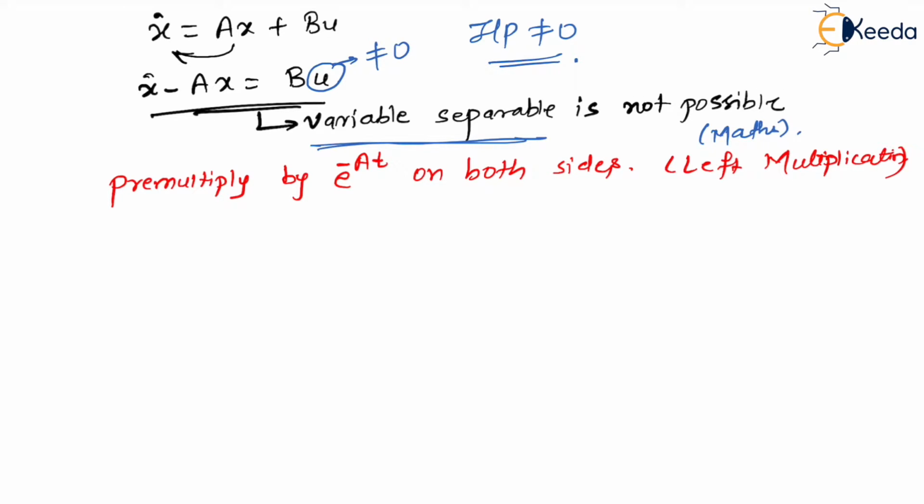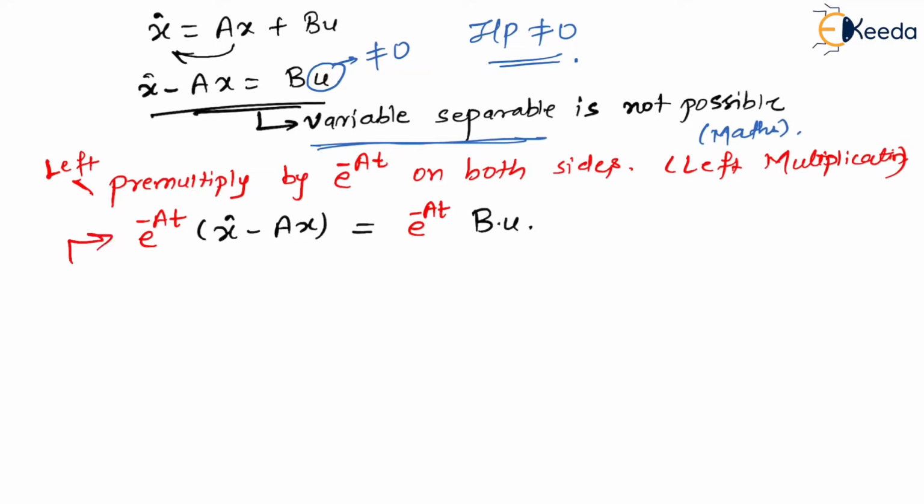Mathematics concepts, right? Anyways, so basically, originally I have x dot minus ax equal to bu, right? But now to this one I am going to pre-multiply by e to the power minus at. Pre-multiply, or also called left multiplication. So towards the left I am going to multiply. Now what do I have to check? I have to check what the derivative is.